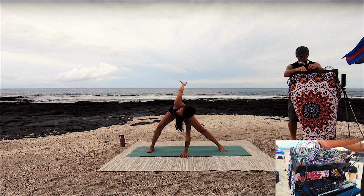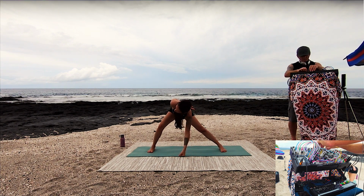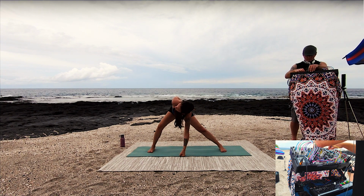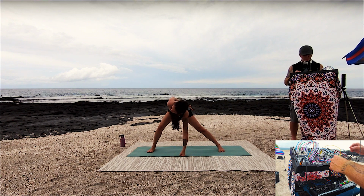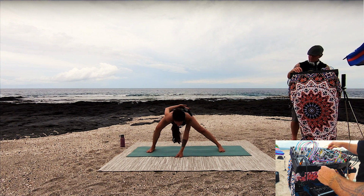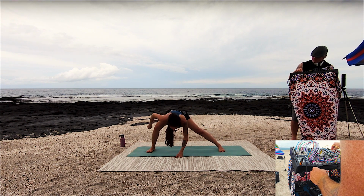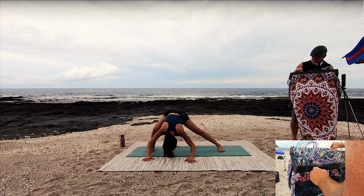You're welcome to bring that arm behind your back. Use your fists to support you on the bottom. Feel that twist. You can release it and come in and out of it a few times. And then releasing your torso down toward the floor.